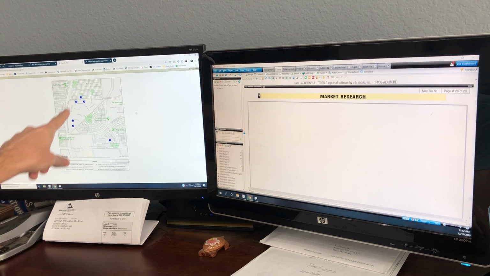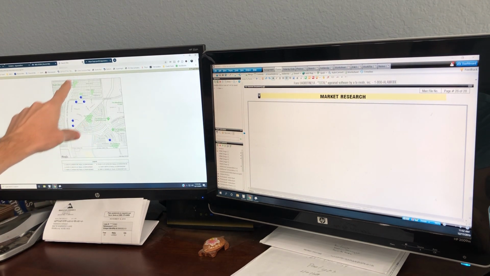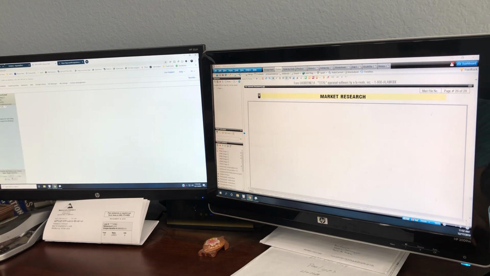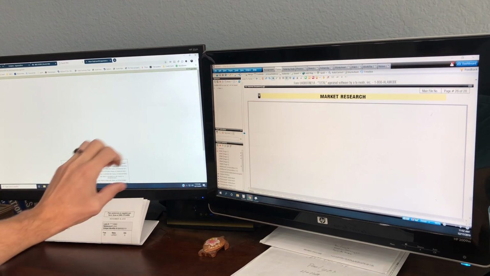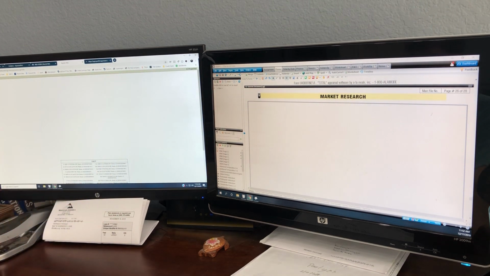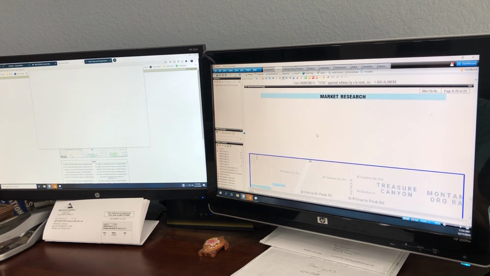Oh, that only says 6. See, that's not the right one. I messed up. So we're going to close that. And look, you have to hit all results. Not selected, all results. So it should be a bunch of them in there. It should be not just your comps. It should be all your market condition, all your similar sales in the area. We're going to copy that. I'm going to paste that.